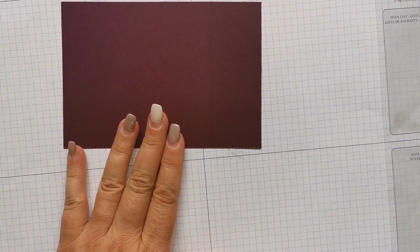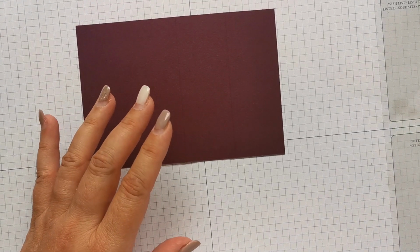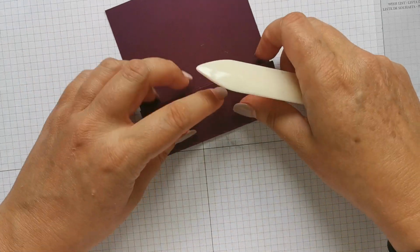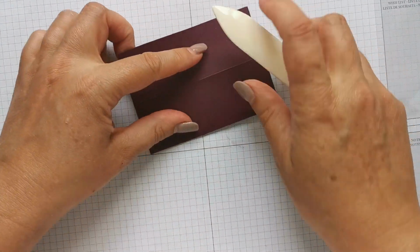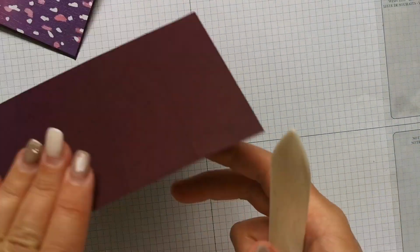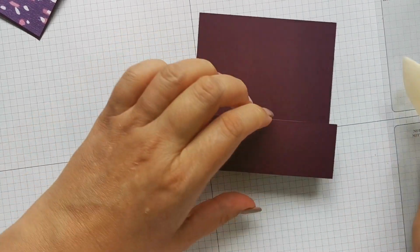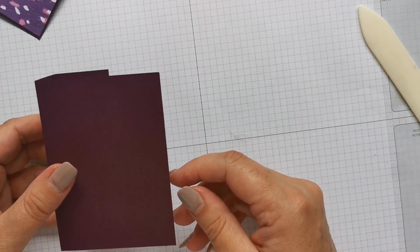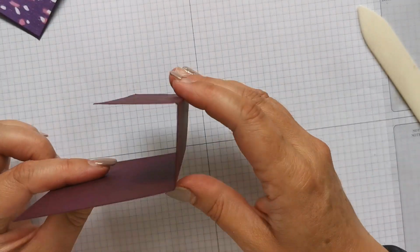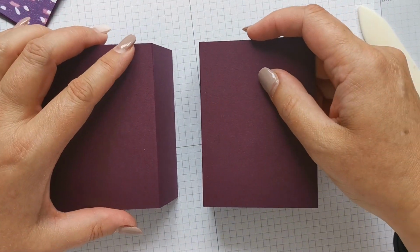They're at 3 inches because that is half of the width of that. So if you're going to scale this up, then you need to scale up your measurements here as well. So bone folder, and we're just going to fold and burnish those. Nice crisp folds on there is really going to help. Same with the other one. Okay, so they are going to sit like that and like that. So we'll put those on the back.